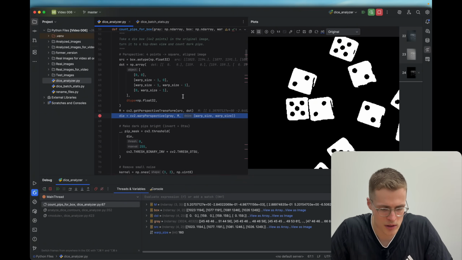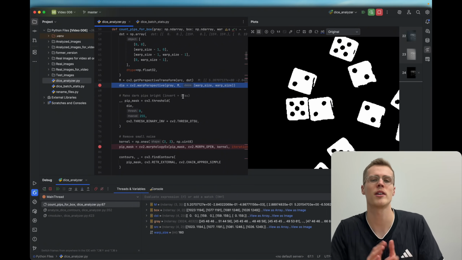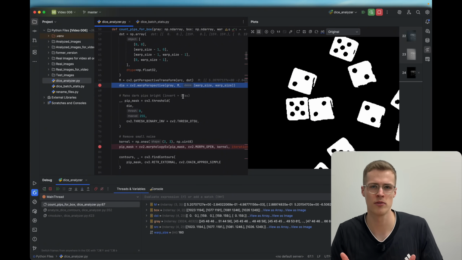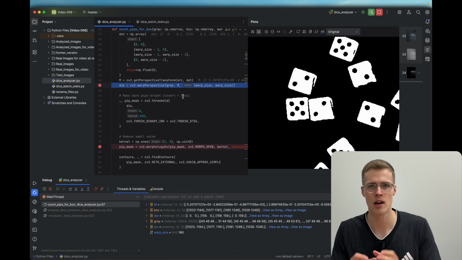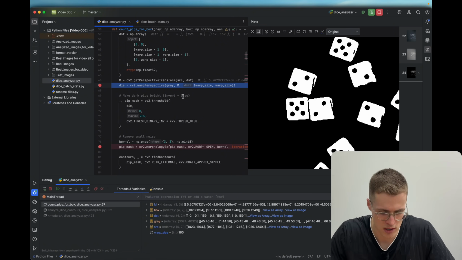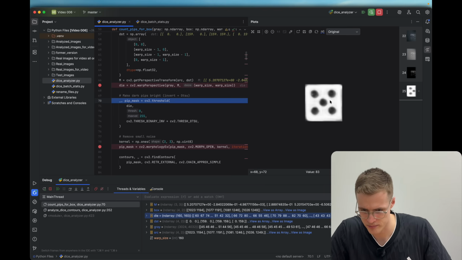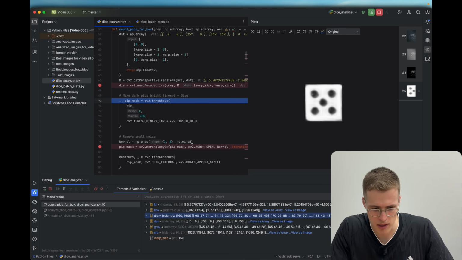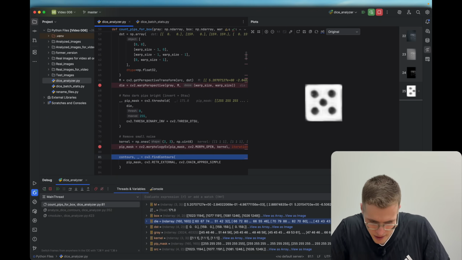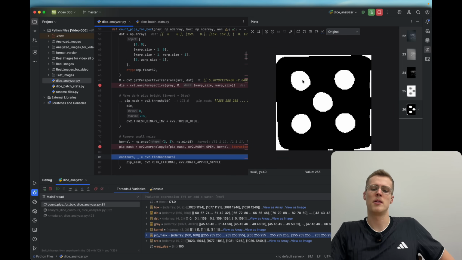Let's jump into the function which actually counts the number of pips, because now that we have correctly analyzed 150 white coherent contours, we want to know how many pips are in each single contour. So we take a single die that looks like this. We actually invert the white and black to arrive at something called the pip mask. What can you see here? The pips are not black anymore, they are white now.